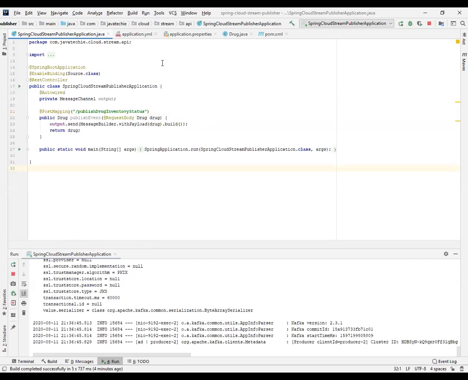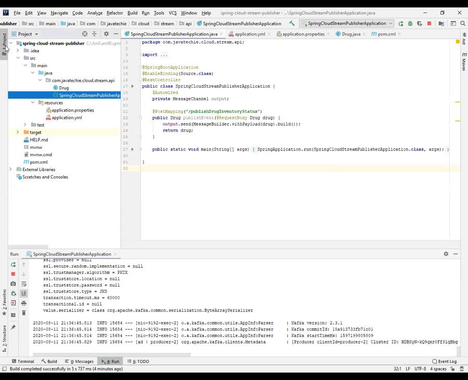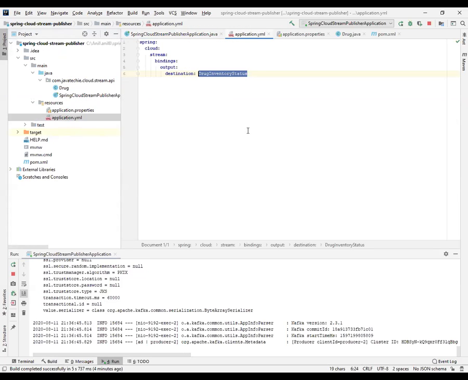And the way we enable binding is that we have a format inside Spring Cloud. If you go to application.yaml, it very clearly tells me that the binding is there and it has a destination name, so there is nothing related to Kafka in this.